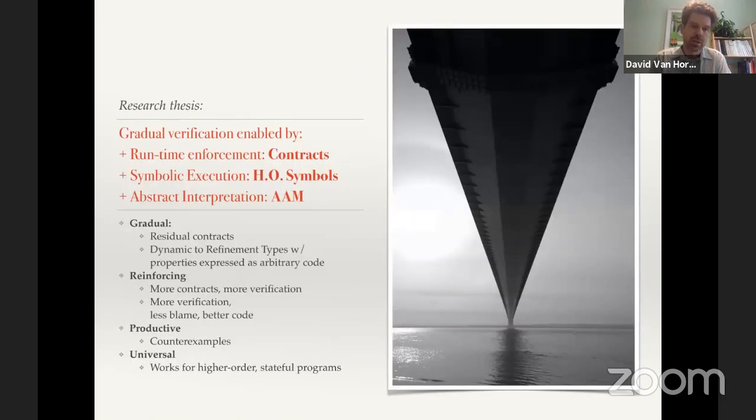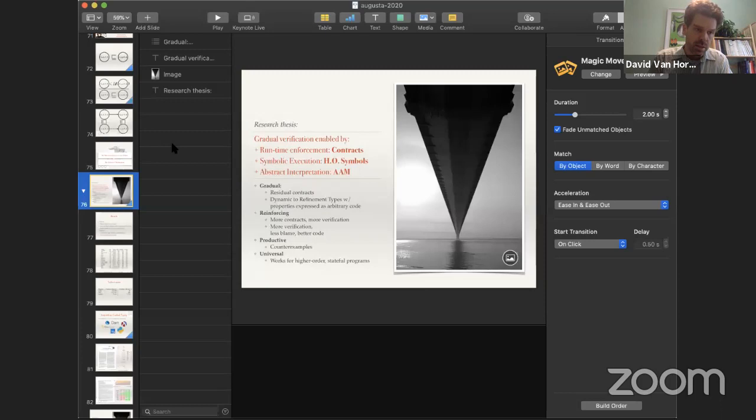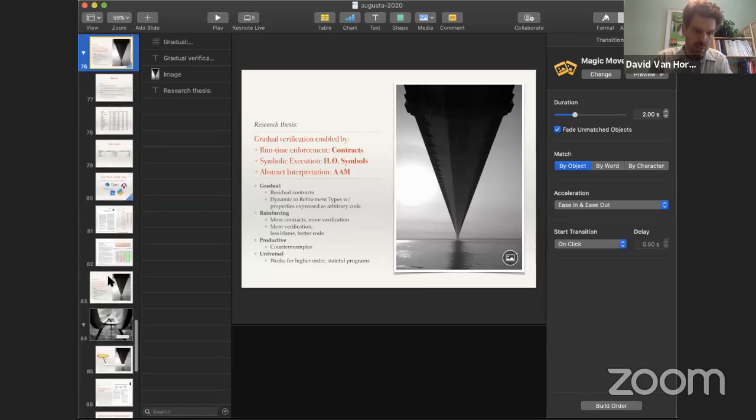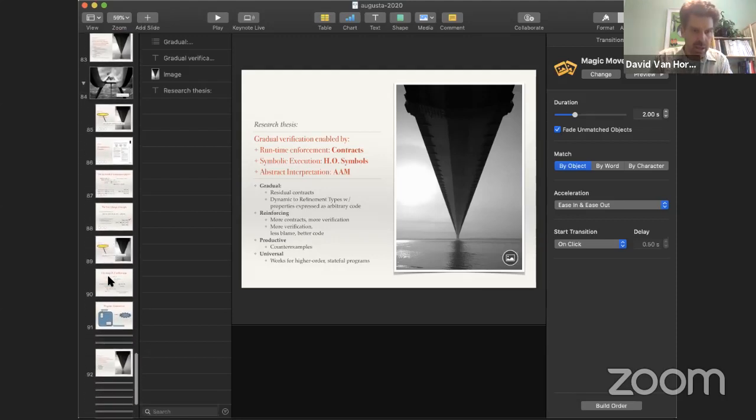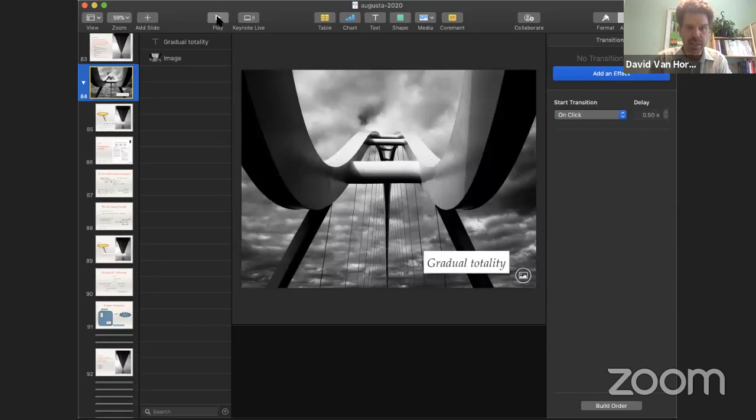Okay. So this is an example instance of this recipe that I showed you, where the runtime enforcement mechanism here is contracts. We're using symbolic execution, where the novel technical thing there was dealing with functions as they flow across module boundaries. And then I skipped over this technique I use for abstract interpretation. I was overly ambitious for what I would cover here. And I've only got 5 minutes, but let me show you another cool instance of this recipe that I showed you.